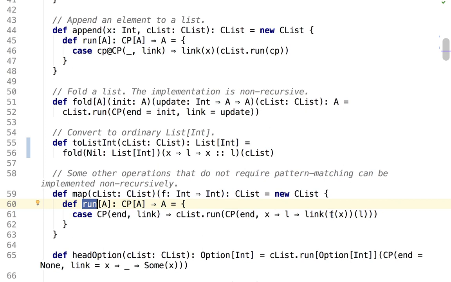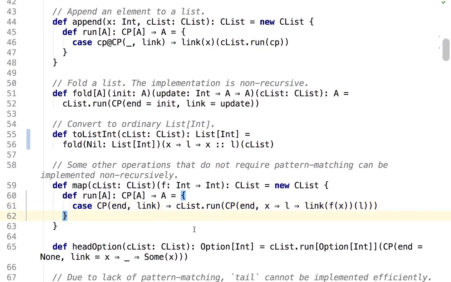So instead of x's, we substitute f of x. That's all. This is not recursive. So the map is non-recursive on these lists. The fold is non-recursive on these lists. All the recursion is hidden inside these functions, the run functions. Those run functions will call other run functions recursively, but we don't see that. Our code here is not recursive.